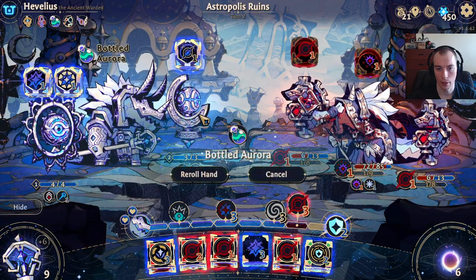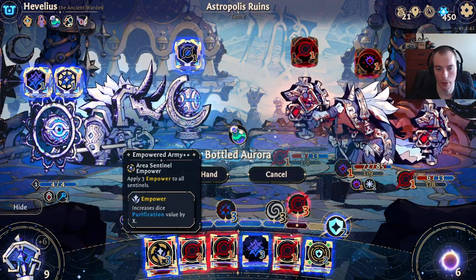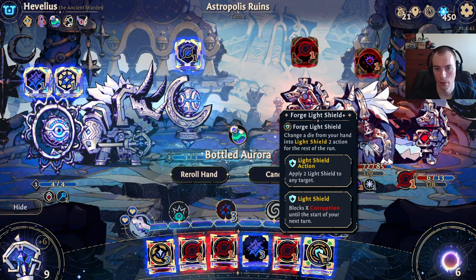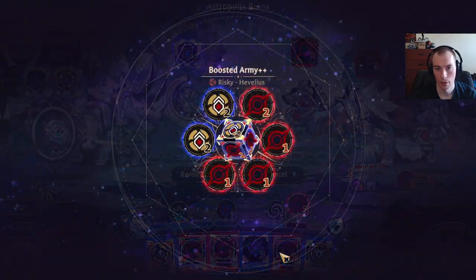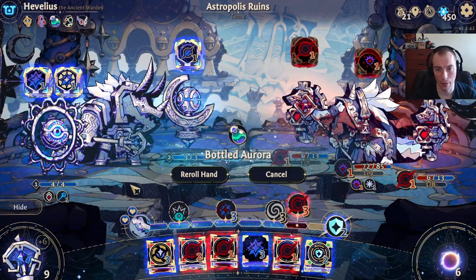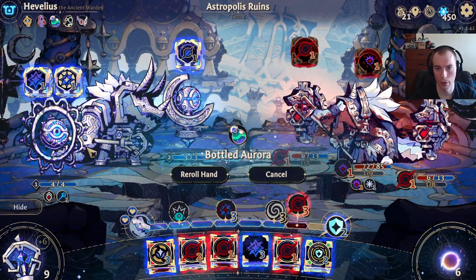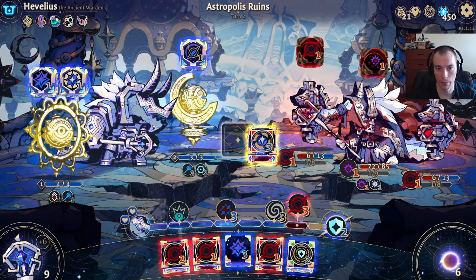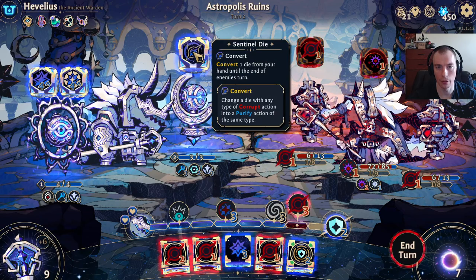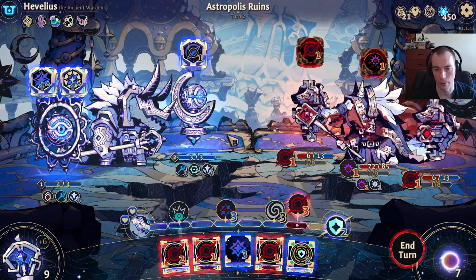My hand looked scary. What is this? Okay, 3 empower is obviously great. We can forge something, so these bad faces aren't as bad. I think this is a keep. I may end up doing a reroll, but destroying this empower face is a pretty big deal. Oh, I gotta convert as well. Fine, I guess.